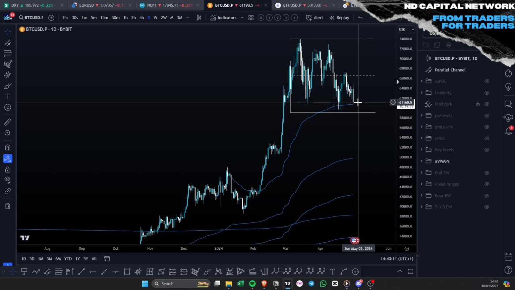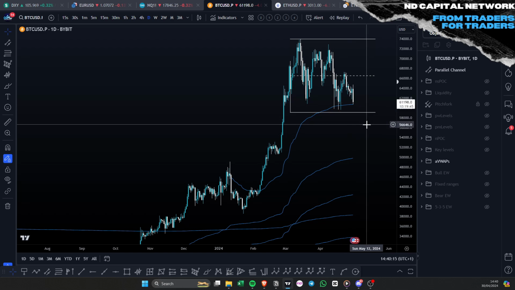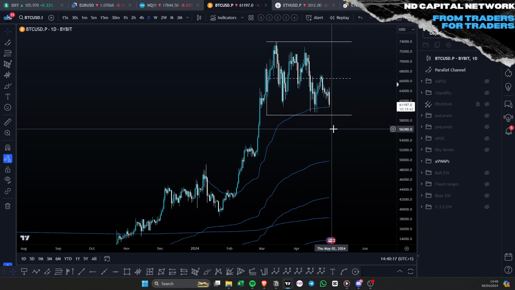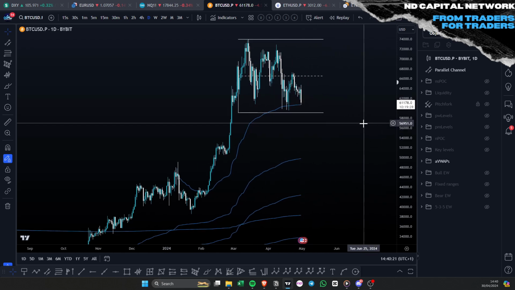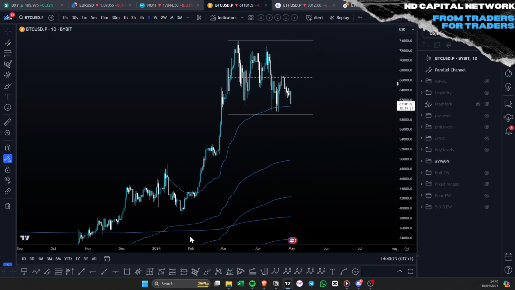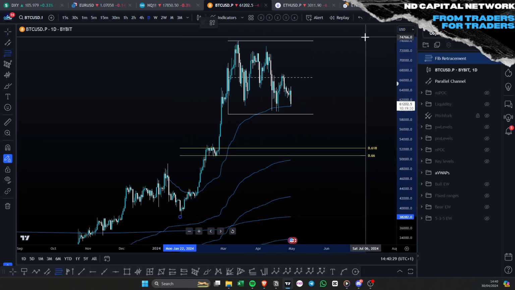The BlackRock company is the most important company in the whole world. They're connected with everything pretty much. So they're not gonna let an ETF go into a negative coming into the end of the year. And the average price, yes, we can argue with the VWAP, we can also argue with the 50% of this place.